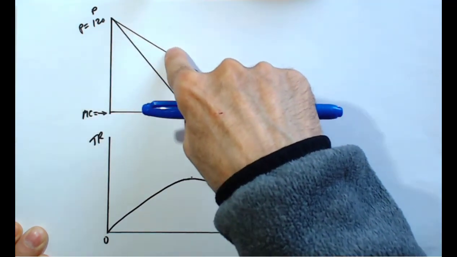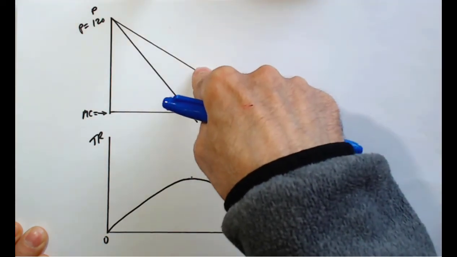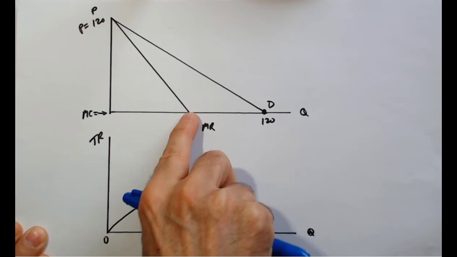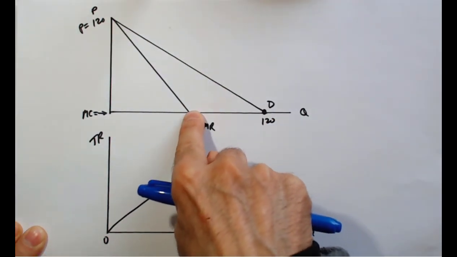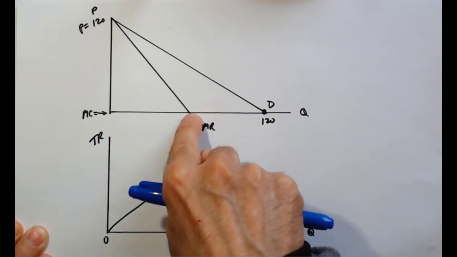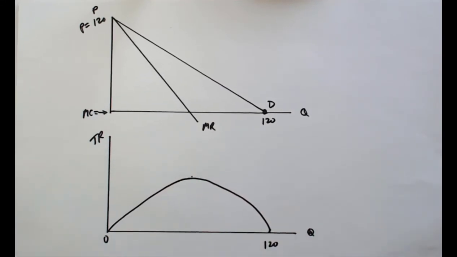The marginal revenue curve has twice the slope of the demand curve, and you can tell because I set it exactly equal right here. So that cuts it right down the middle, which means it has to have twice the slope. And when the marginal revenue equals 0, right at that point, you hit a flat spot on the total revenue curve. So let's start out and look at the surplus associated with perfect competition.